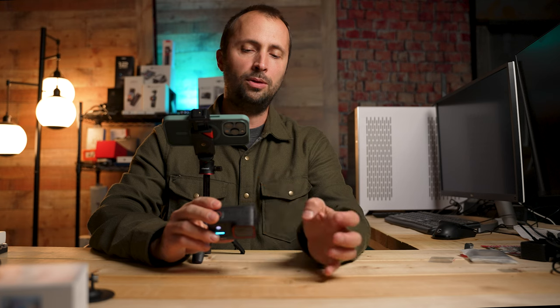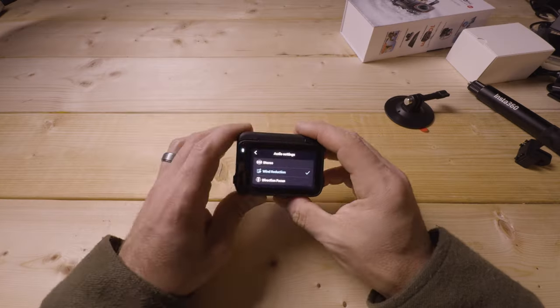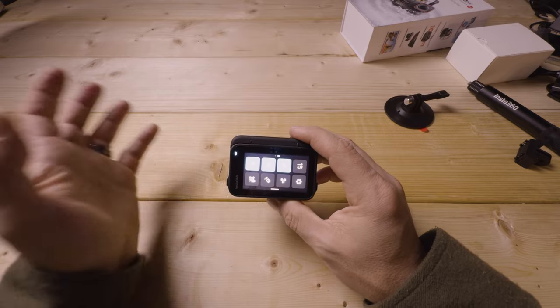The stereo is going to be all around and the direction focus is going to be whichever way the camera's facing, that's going to be the audio that it picks up. Since I'll be using an external mic with this, I'm going to keep it on wind reduction. That way, if I forget my mic, I'll have that as a backup option.